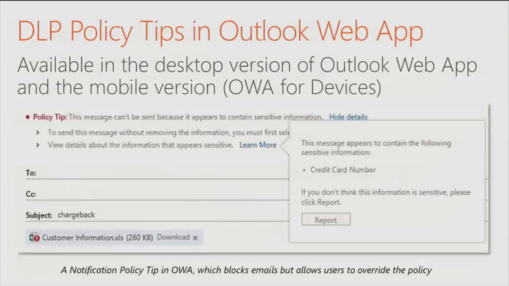If you haven't seen it, this is what DLP policy tips look like in Outlook Web App. They look almost identical to what you'd see in the Outlook client. They'll display the full policy tip, give you the ability to override if the policy allows for that, give you the ability to report if the policy allows for that, and of course give you the ability to send or not send depending on the policy settings as well. You're seeing it here in Outlook Web App, but it also now is available in Outlook Web App for devices as well. So if you've downloaded MOA onto your iPad, for an example, you'll see the policy tips there as well.